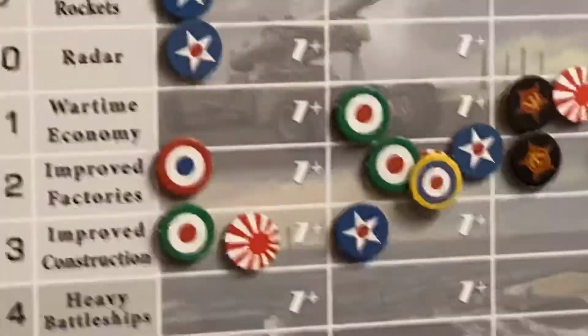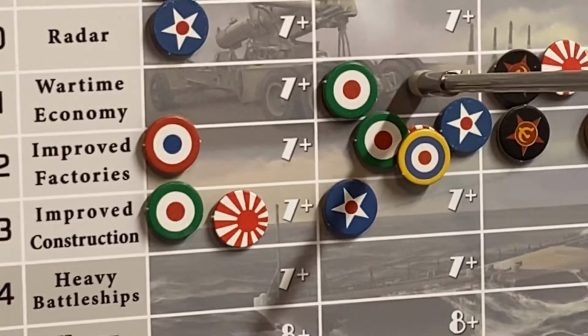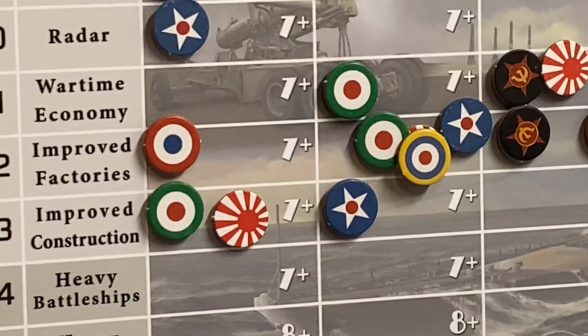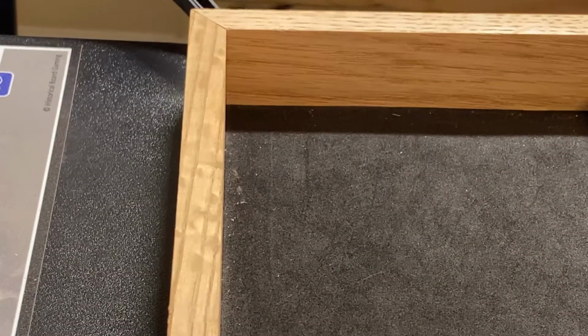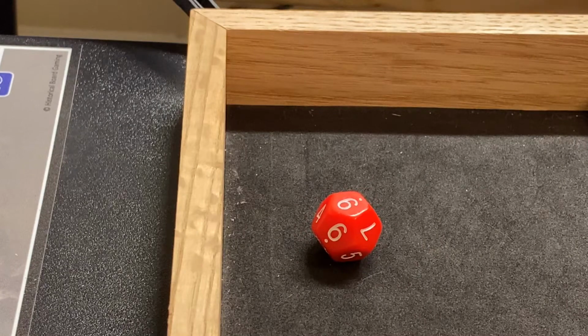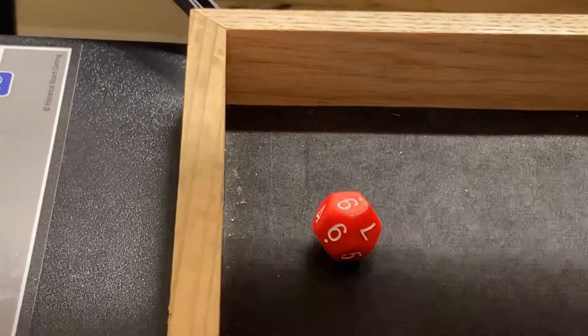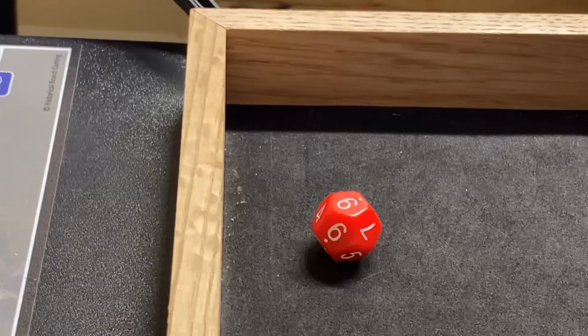And they're going to try to move wartime economy along one space. So let's get that done. They need a 7. And they have scored a 9. They'll move up there.